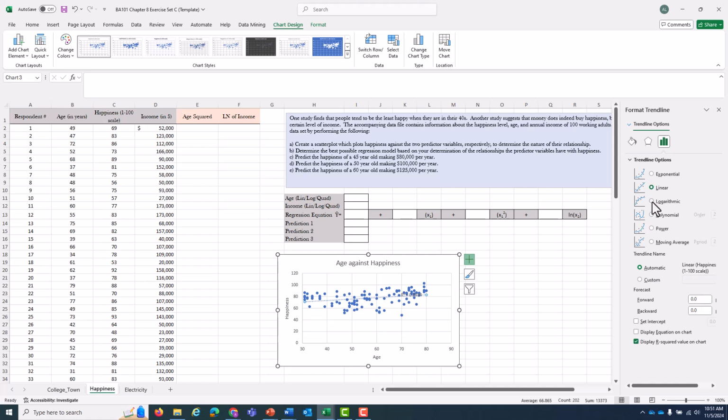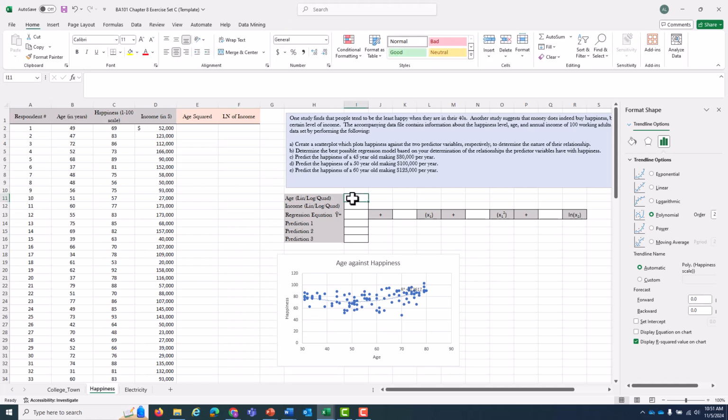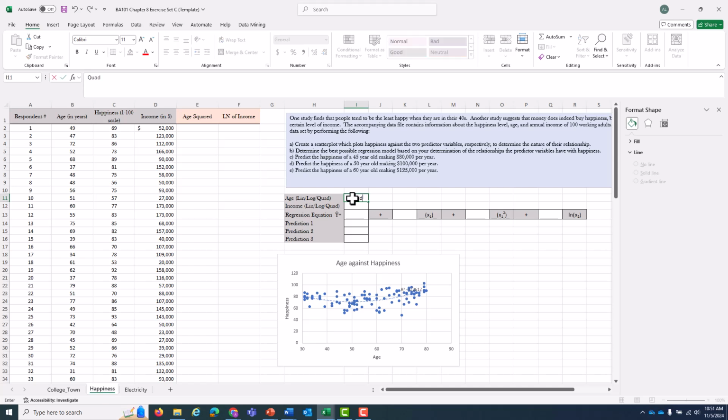If you go to logarithmic, it goes down to 0.0518, and then if you go to polynomial, it jumps all the way up to 0.2617. So the highest r-squared is when we do the polynomial or quadratic one. So age is best described as a quadratic relationship against happiness. So I'm going to type quad in up here so I know that when I make my formula.